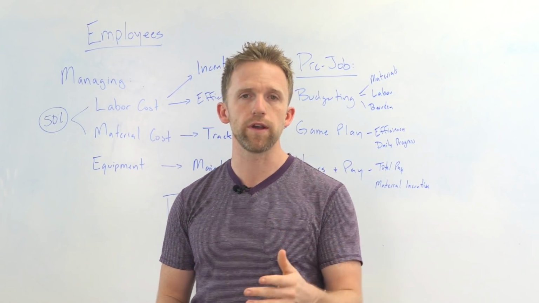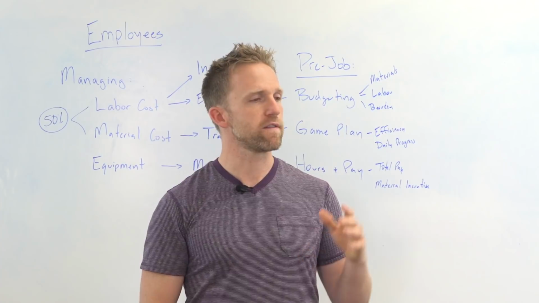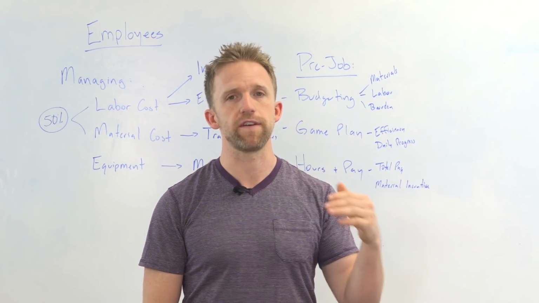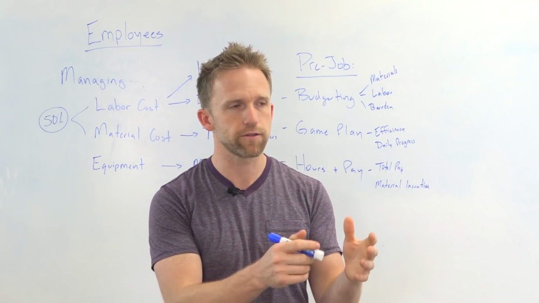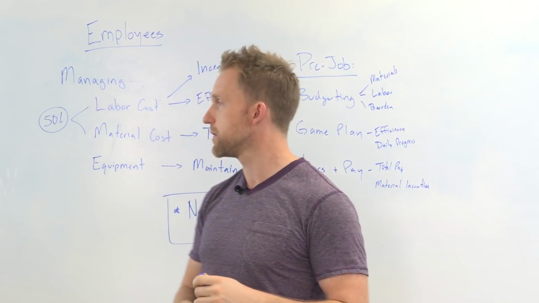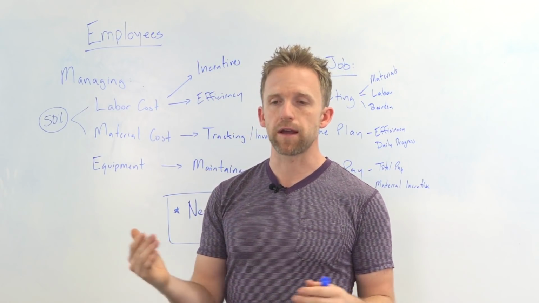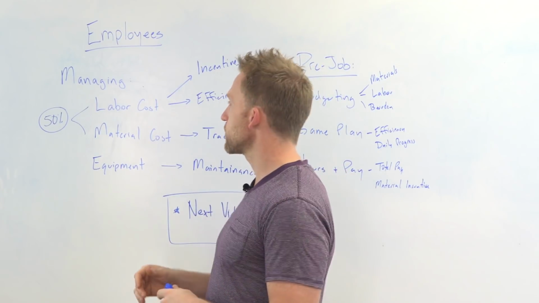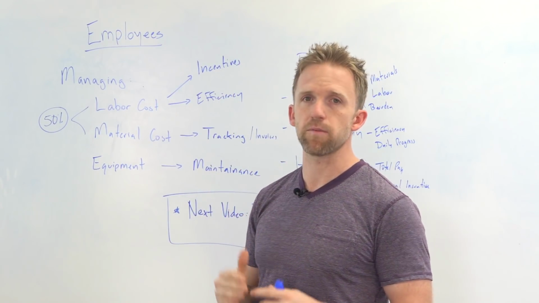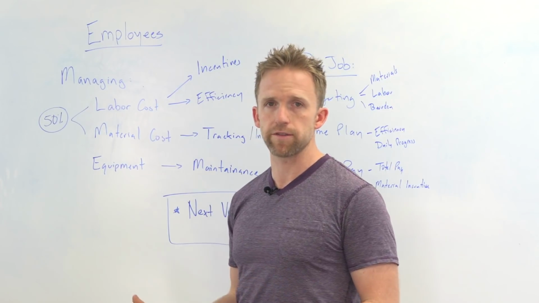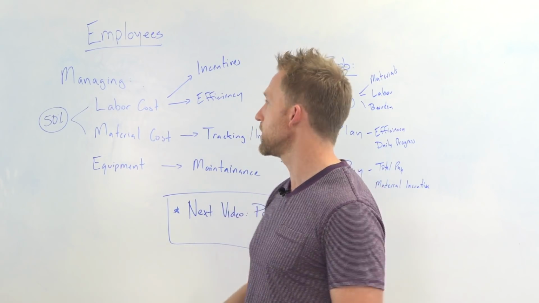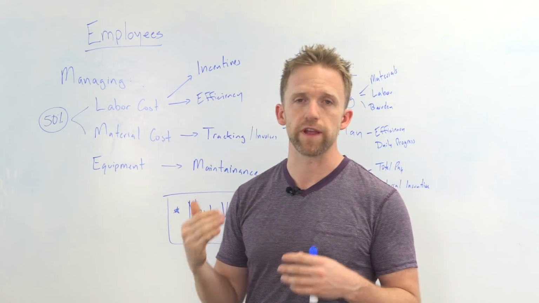Now, when we're using employees, we also want to aim for 50% to labor and 50% to materials. So 50% total for labor and materials. Now, when you're managing employees though, that's not a set number because that's not how it works. So there's three things that you really need to manage from a cost standpoint when using employees to ensure your profitability. So the first thing is you need to manage your labor cost.